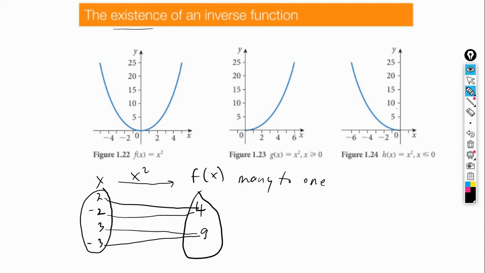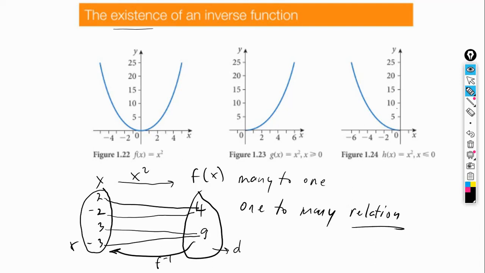So what would happen with the inverse of this? The inverse of this makes this go backwards, right? This would now be the new domain. This would be the domain of the inverse. So if this is the inverse here, this would be the domain, or the x values, and this would be the range. But what happens to the domain in relation to the range? Well, this would now become a one-to-many relation. This would not be a function. This would be a relation. Because many to one can be a function. That's allowed.